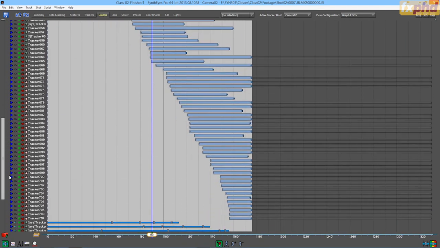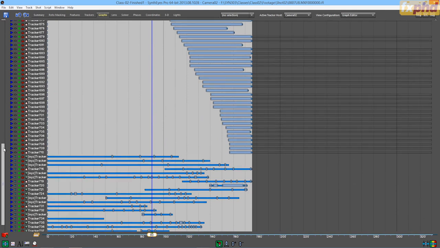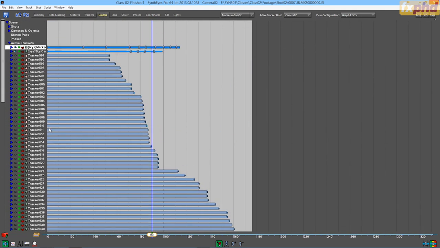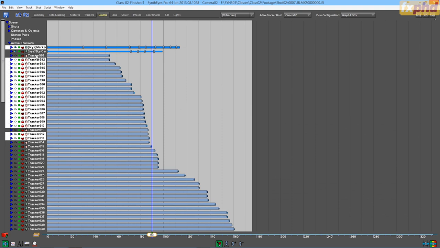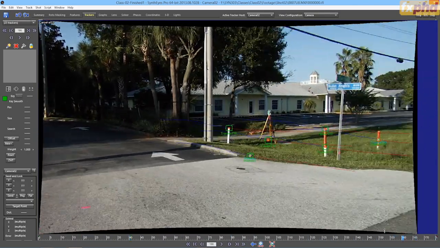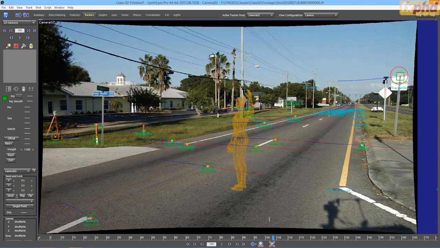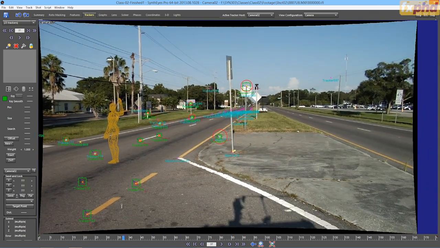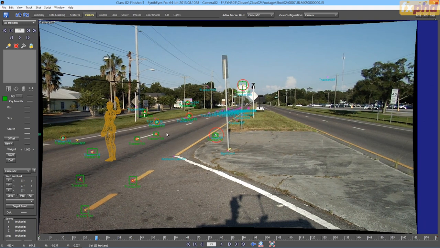You see, all these trackers that are the auto trackers, I just select all of them, and just click the little eye icon so they are hidden because I don't want to see them. They just bother me during this process. So I just hit them all. And these are the tracking points that I was telling you that I actually created.